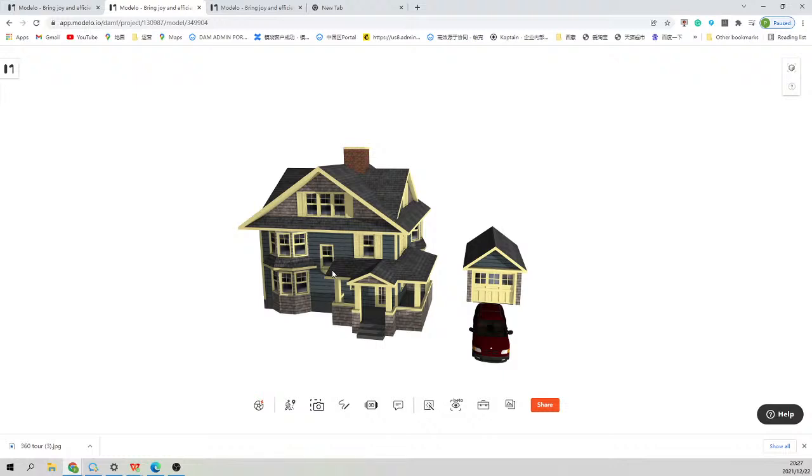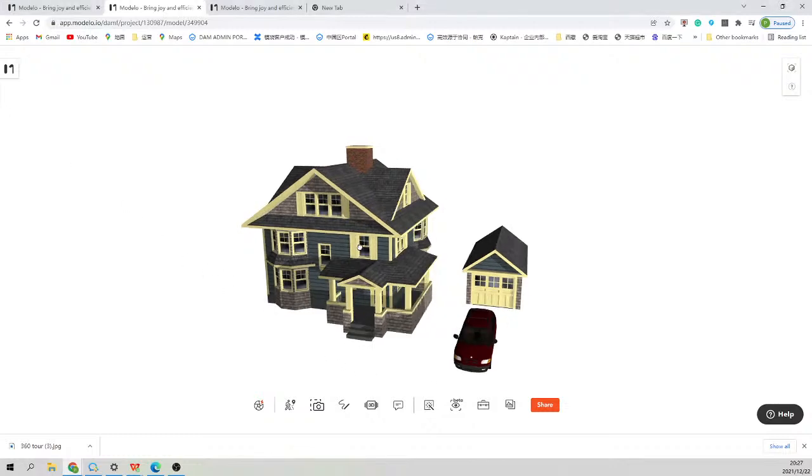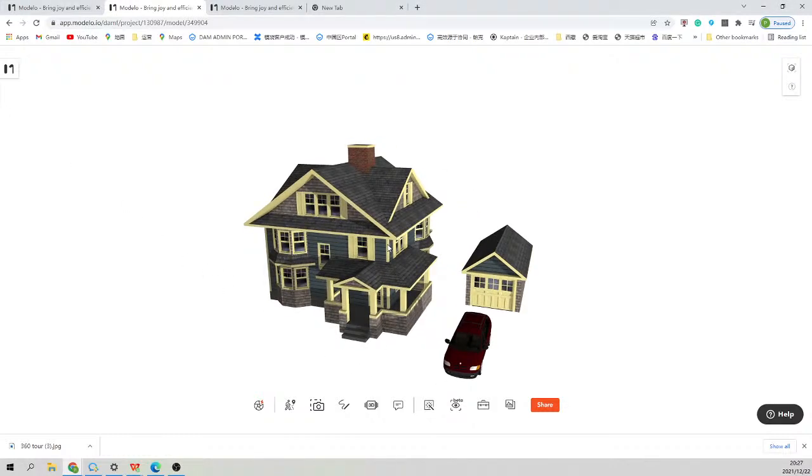So, any questions? You can also ask other questions about Modelo, how to use other functions, what you think of Modelo, or any advice. We can talk freely.